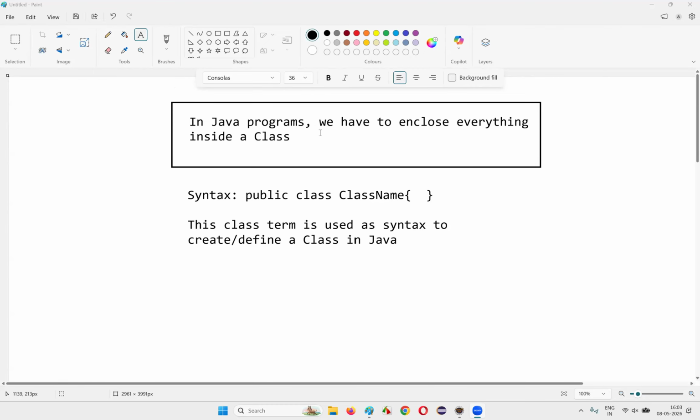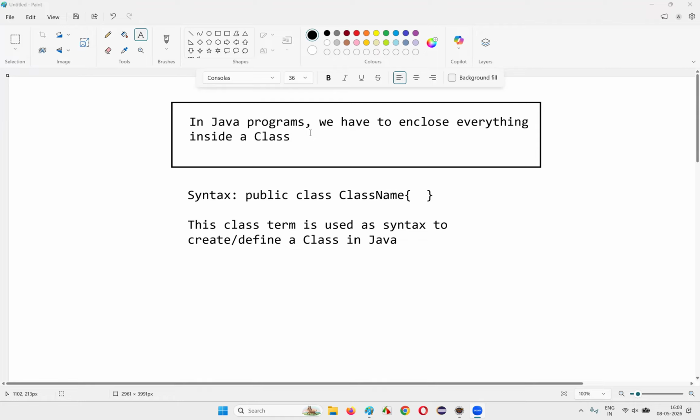So how to learn it? You have to learn it over a good number of sessions. In this session, I'm going to teach you one concept. In the next session, I'll be teaching you another concept about Java programming. So your understanding of Java programming will increase from session to session. This is the best way of understanding Java programs from scratch. Okay. I'll take the responsibility of making you understand Java programs from scratch in a better way.